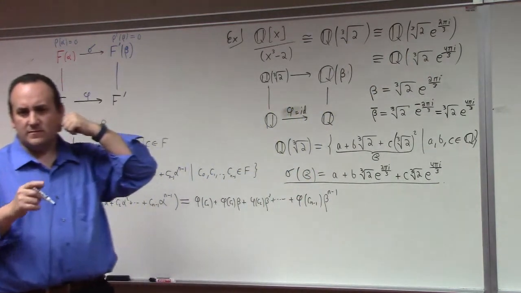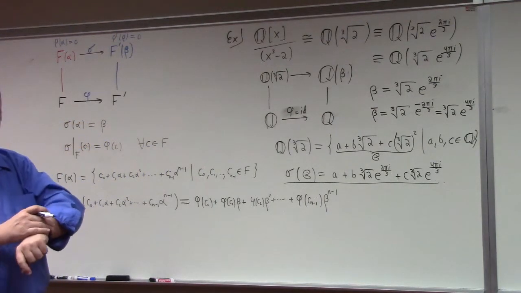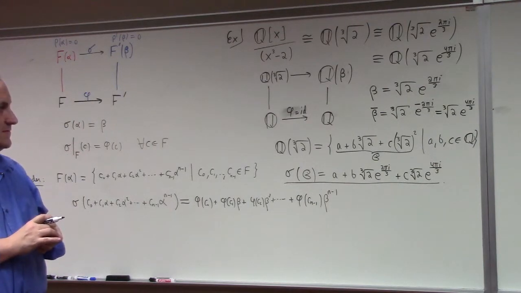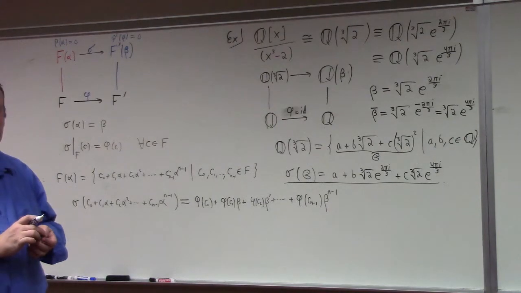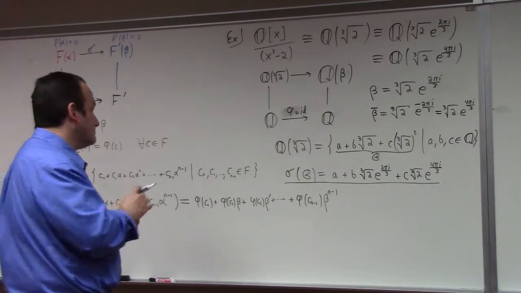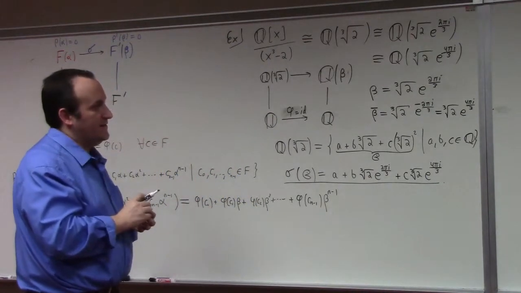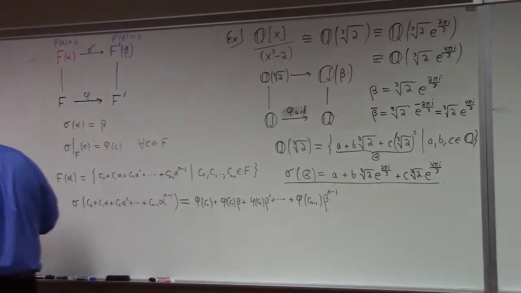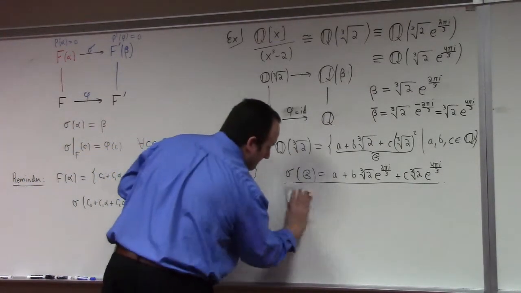What was it, Morgan? Yes, you need to know complex conjugation. That is true. But like extending from Q adjoin cube root of 2 to Q adjoin cube root of 2 e to the 2 pi i over 3, well, that we should know. I tried to talk about that in 421. That goes back to the roots of unity stuff, right?